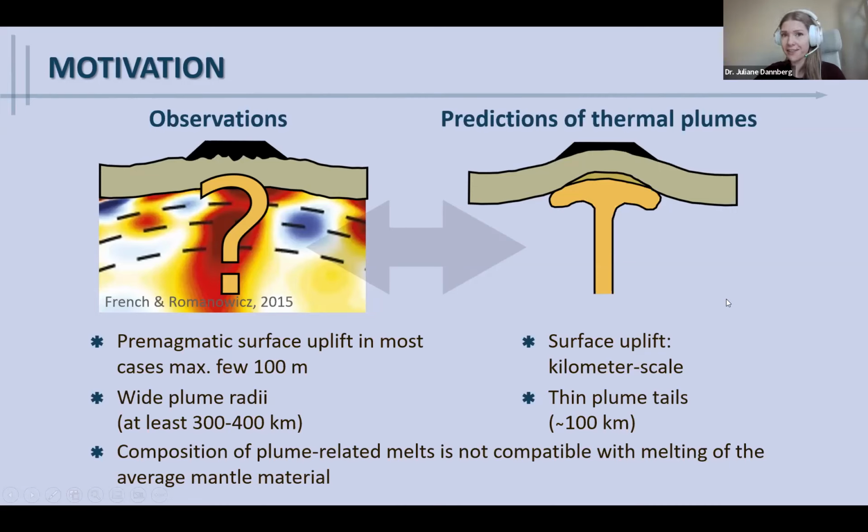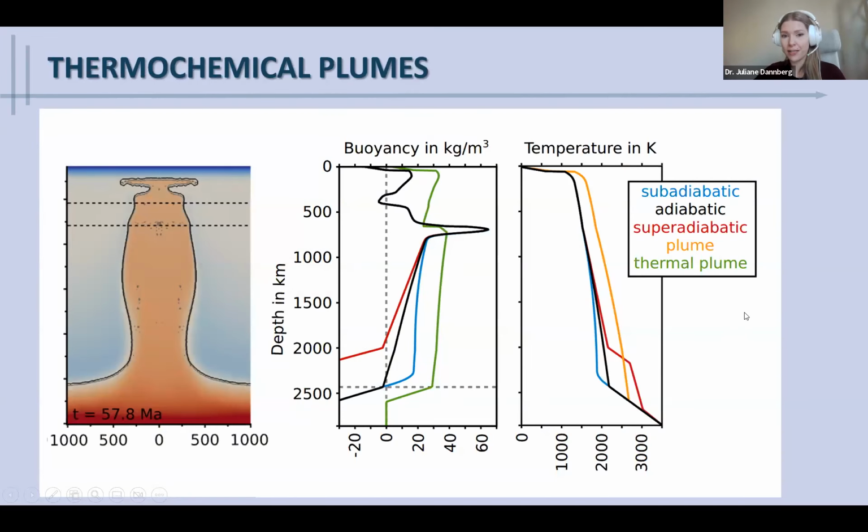The problem with this is that this basalt would make the plume denser, and it would reduce the buoyancy of the plume, so the question is, can the plume still rise towards the surface? And this slide illustrates the buoyancy of that plume. So if we think about a thermochemical plume that would rise from the core-mantle boundary and then throughout the whole mantle towards the surface, like along that path, sort of throughout the depth of the Earth's mantle, if we know the temperature of the plume and the composition, then we can compute its buoyancy.